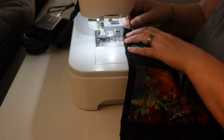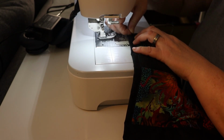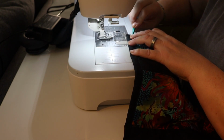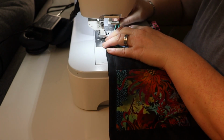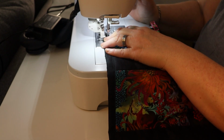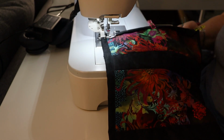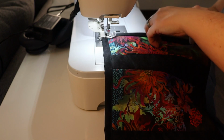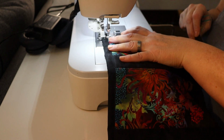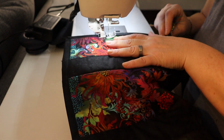Okay. Take that one off. Get my pin where it belongs. Get my tweezers. Oh, this one's just laying beautifully. I don't think I have to do anything with this one. Nope, this was just like, oh yeah, sew me. There we go. Forward again. You don't need a whole ton of back stitching in those areas, but then again, that's up to you. Whatever makes you comfortable. You're the one who's making it, and you have to like the results. And if you feel that it's going to be more stable going back and forth 300 or 400 times, it's entirely up to you.